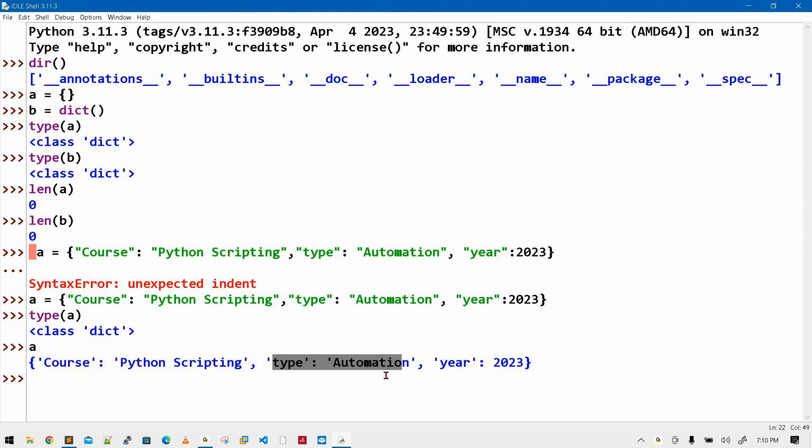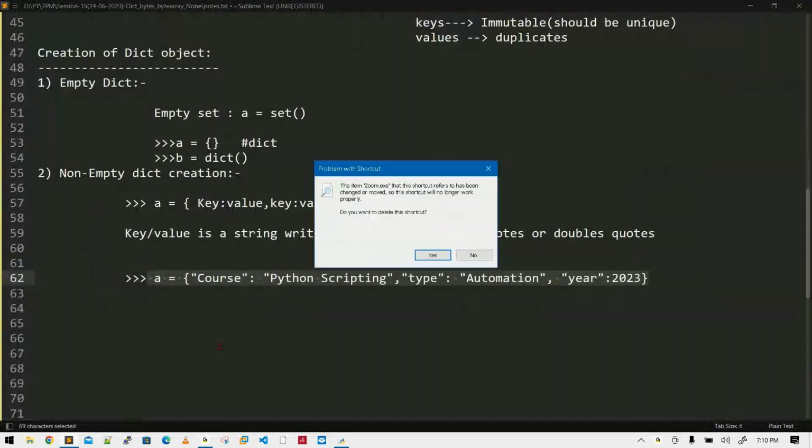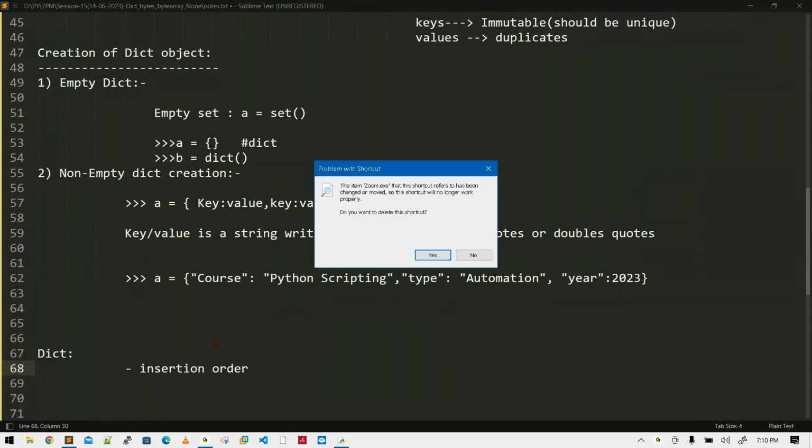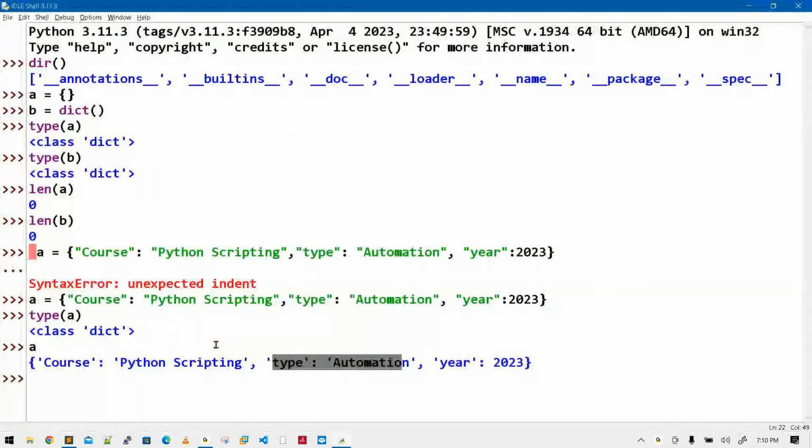So we can conclude one point: dict will follow the insertion order. Then you can also use the length function, length of A. The number of items in the dict is 3. Exactly, there are 3. These two together are one item, second item, third item.